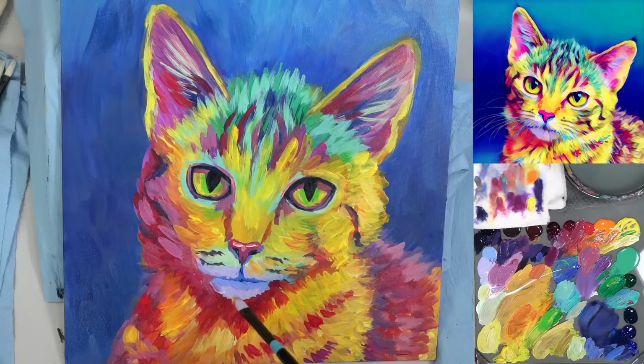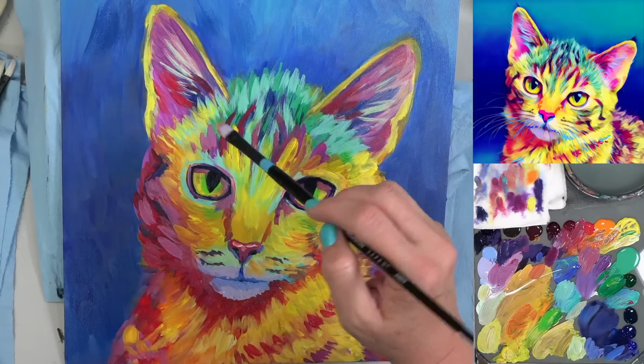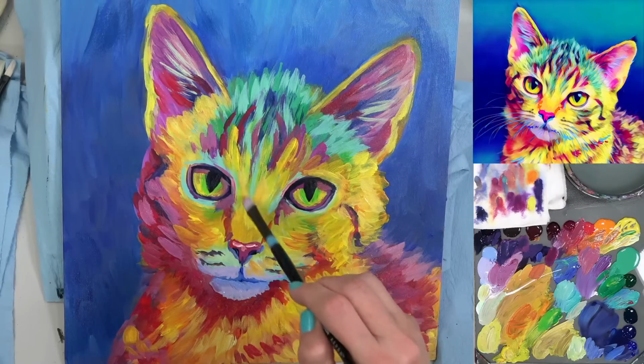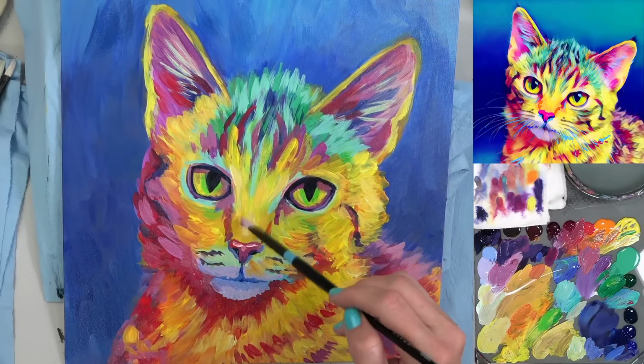Telling you, these go fast, and they're really fun to do. You guys need to try it. Really, really fun. I hope to see lots of funky cats out there. And dogs. Dogs basically done the same way. It's very similar. Of course, I went into a lot more detail on the color choices and things like that in my bonus video that we did with the dogs. That was the $10 level on Patreon, and we did that over 4 weeks. We did them on large canvases too. So we talked a little bit about different stuff on those.